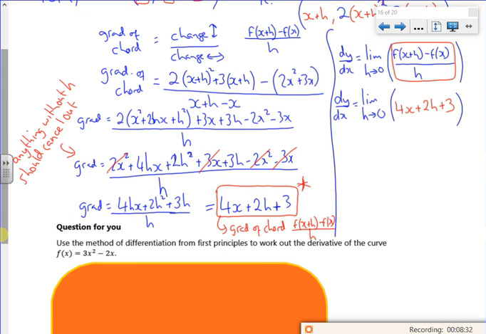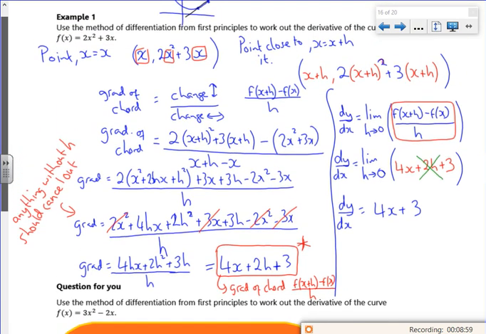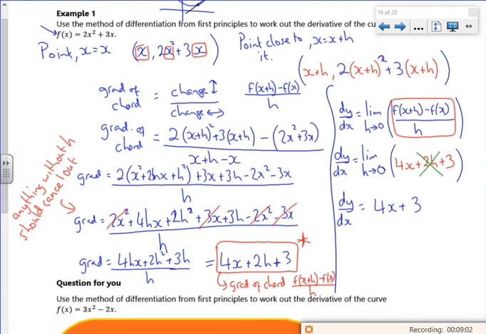Now it tells you that h tends to 0. It doesn't actually hit 0 but it gets so close to 0 you can't tell the difference. So anything with a h term cancels itself out. This is what a limiting process does and then it gives me dy by dx is 4x plus 3. So that is first principles. Look at that. And if you differentiate that it is 4x plus 3, just from putting the power at the front and taking one off the power. But this is the actual mad maths involved in it.